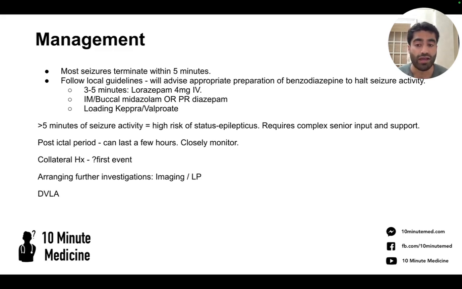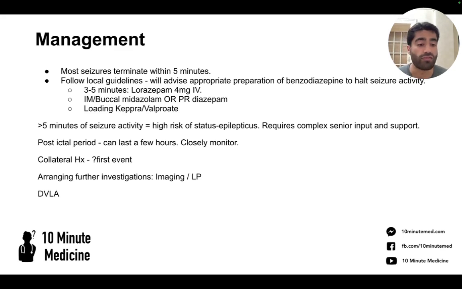You will also consider, and this will again be done under the direction of neurology, further imaging and potentially a lumbar puncture. So again, this is usually looking for the causes of seizures and also for monitoring purposes as well. And a key thing to always remember is that patients or their families will need to be told to inform the DVLA, because seizure activity will mean that you will be disqualified from driving for a certain period of time, depending on the seizure activity, the kind of seizure, and whether it was provoked or unprovoked. The rules are all online. You can find them on the government websites.